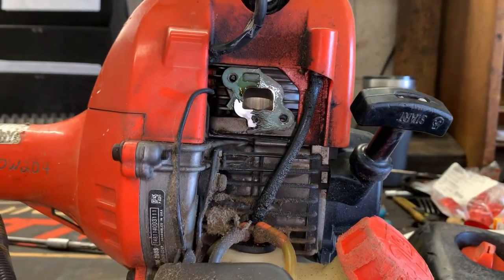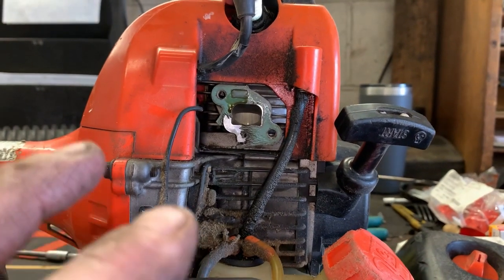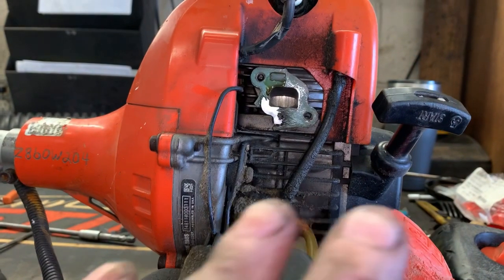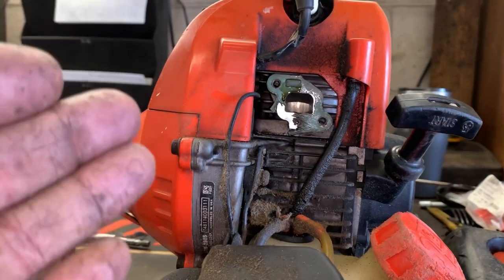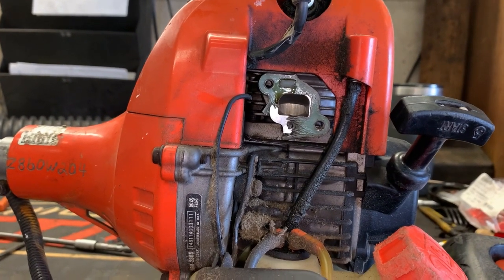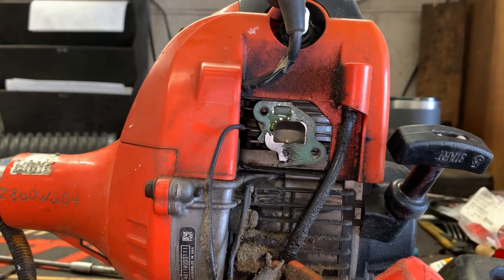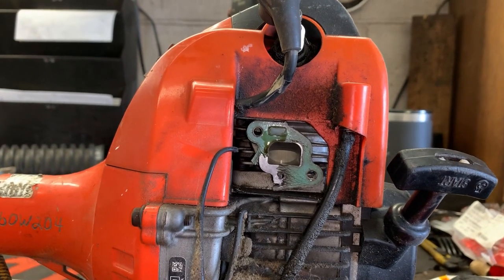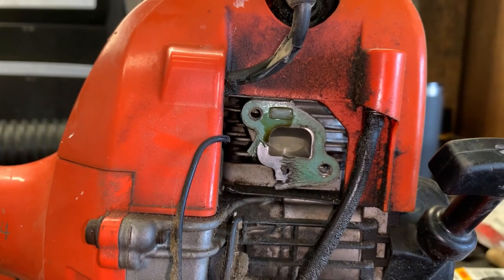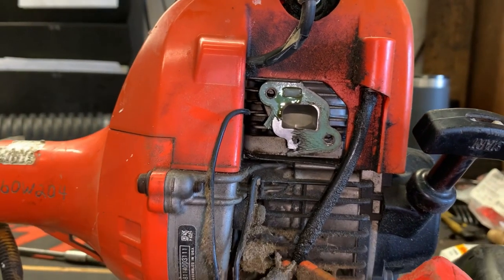Could you put an intake gasket on here and probably make it run? Possibly. But unless you take this engine 100% apart, take the bearings out of it, wash the bearings and wash everything out with mineral spirits or something clean like some brake cleaner — if you just fix this right here and get it running again, you still have an engine full of dirt. And when that thing runs, it's just like liquid sandpaper on the inside. So you'd have to do an extensive cleaning to even get 50% of your life expectancy out of this thing. It's just not good.